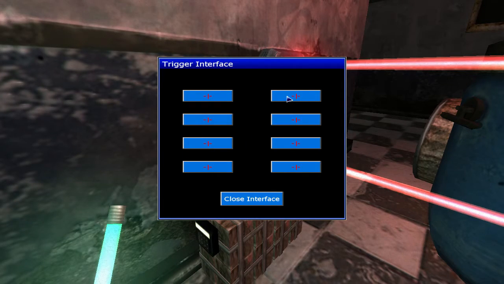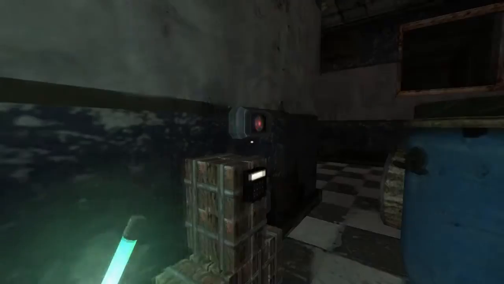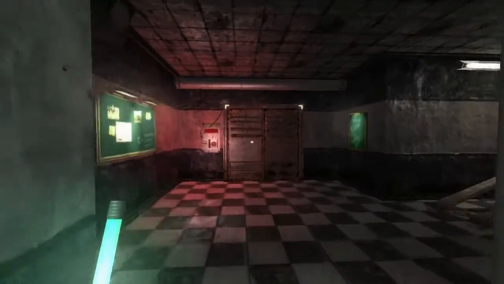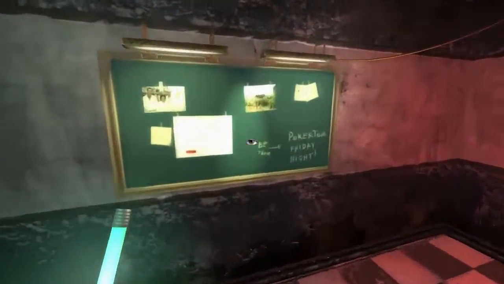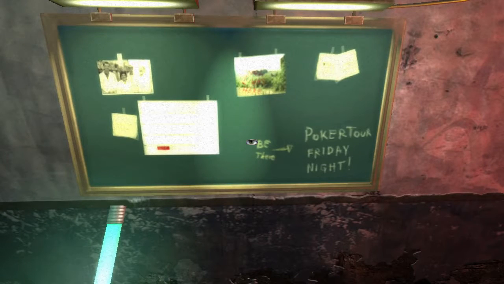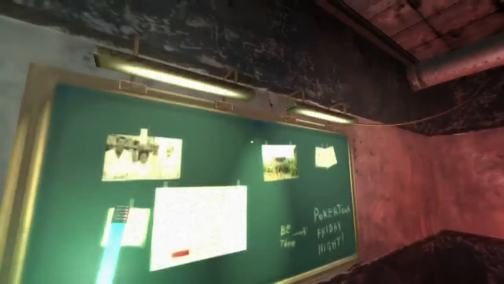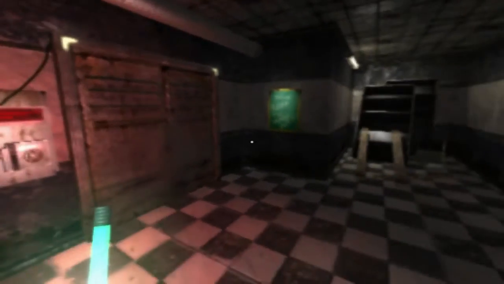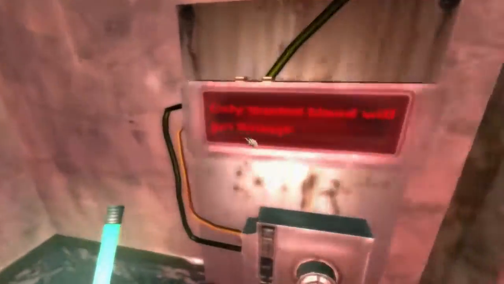Okay, I can just do it like this. Ta-da! Solved it a little bit later. I could have solved it earlier if I'd known I was supposed to be clearing them all out, but yeah. Poker tour Friday night. A message board full of scratch marks. There's pictures of people. You know what? I did not see a single scratch mark on this. Sorry, that surprised me. So I was looking over here.